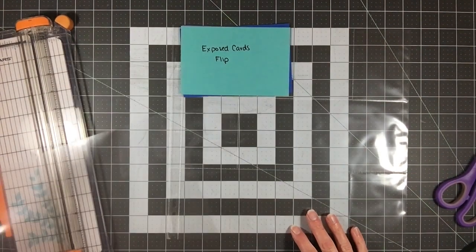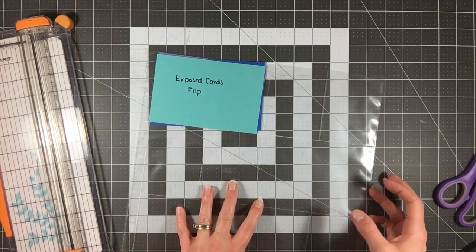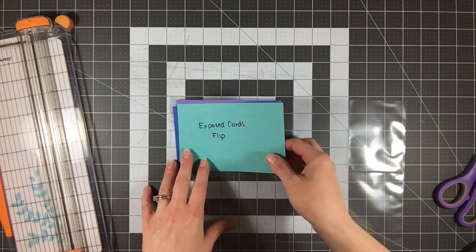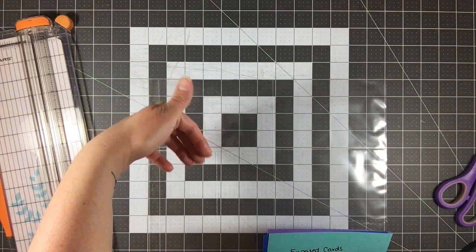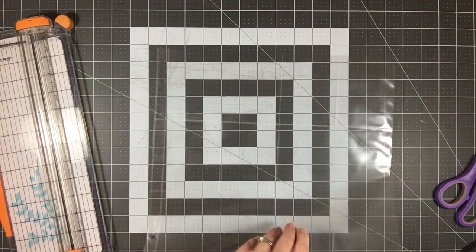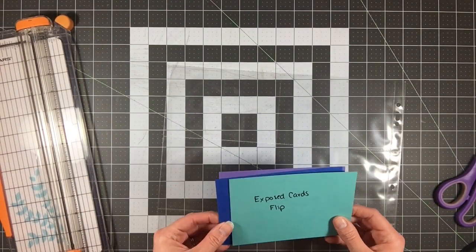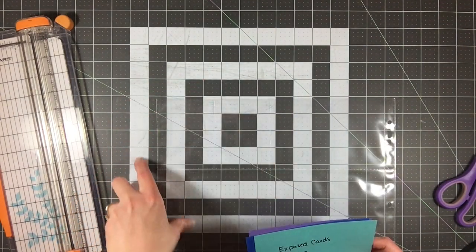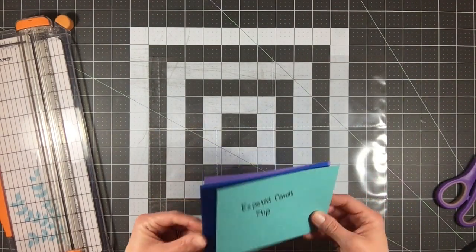This one works particularly well. Now, I always use Design A page protectors, but I have some random miscellaneous page protectors in my stash, so I just pulled out this one. But really, this would work with any of them. The thing to keep in mind is whether you're using the front of the page where the openings are at the top, or you're using the back of the page where there are no openings. So this one where the cards are exposed only is going to work when you have the opening on top. So it's either going to be your top row or the front side of the page protector. So just keep that in mind.